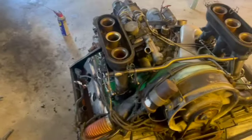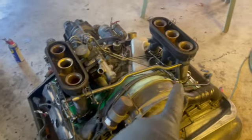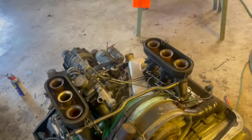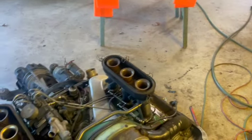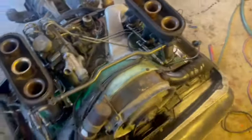Okay, so we're back at it today. Just doing a lot of cleaning, a lot of prep work. We have all functioning throttle bodies now. We cleaned and got all those with the adjustment screws. We used carb choke cleaner, blew through those, every fuel line taken off, blew through all those. We got clean fuel lines.